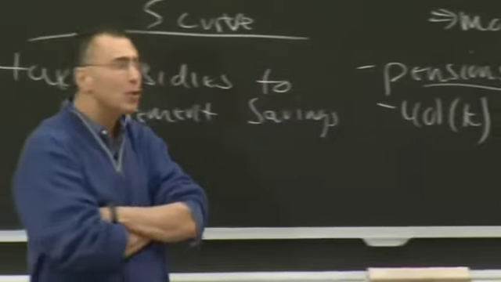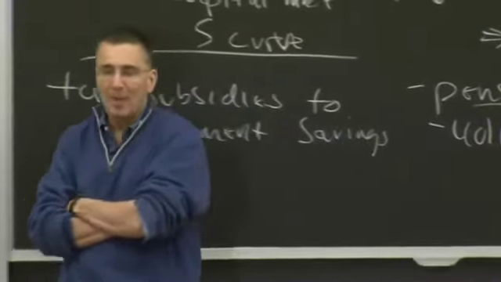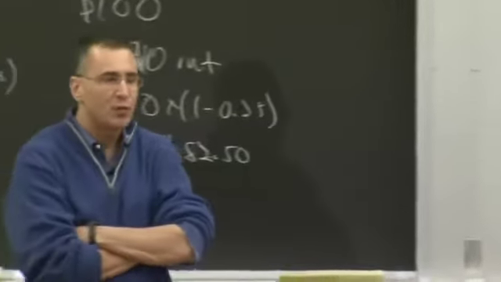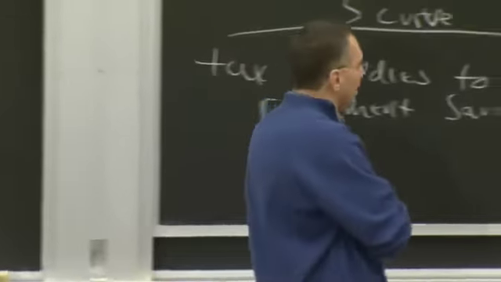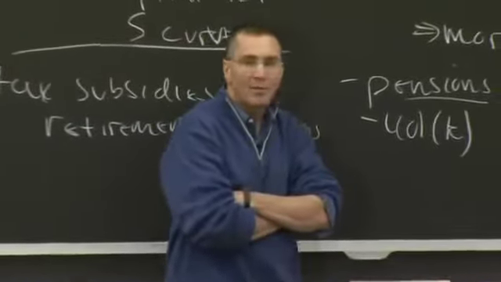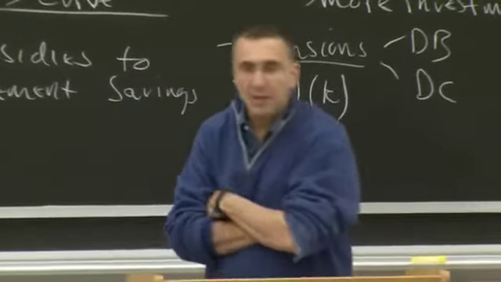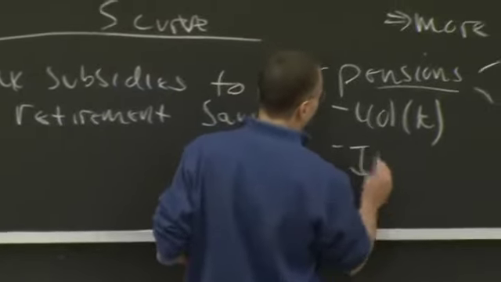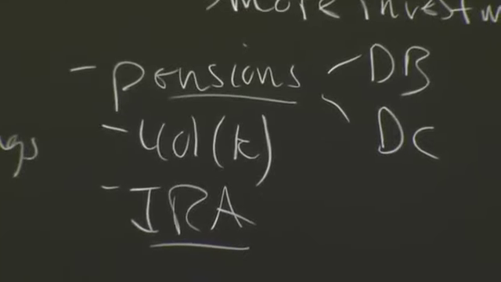A defined contribution pension is what I described. It's literally an account with your name on it. And that's what most pensions are now. Almost any firm you guys will work for will have a defined contribution pension, okay, which is one where there's a little account with your name on it. Many will have, and most of you will have 401ks where you actually control the investment. Okay? And then finally, the last option is IRAs, not the Ireland thing, but individual retirement accounts.